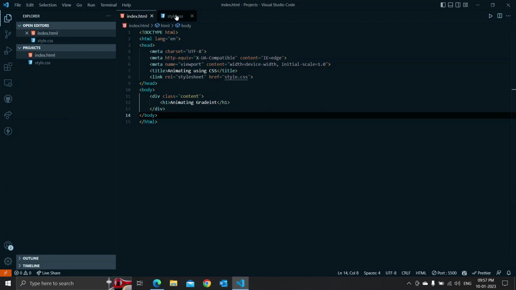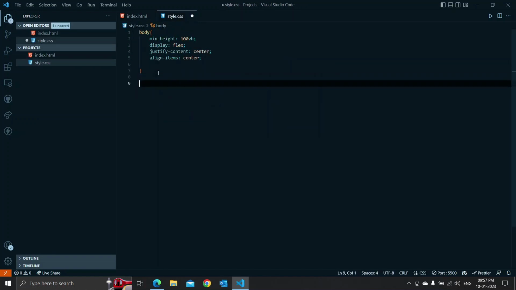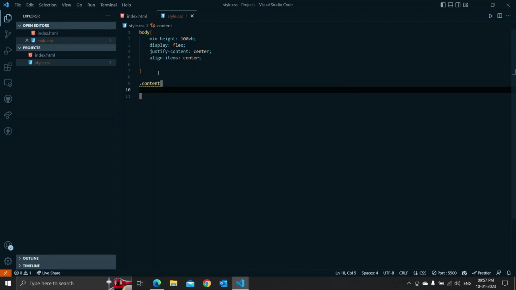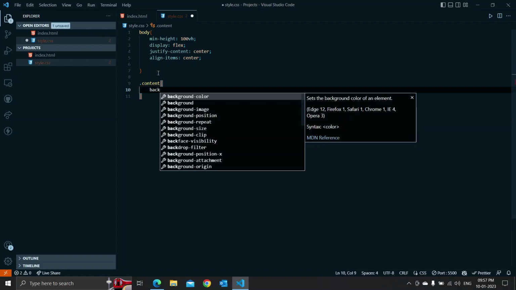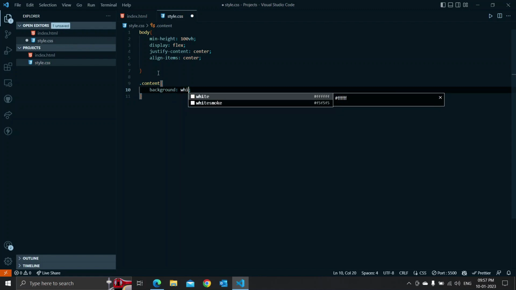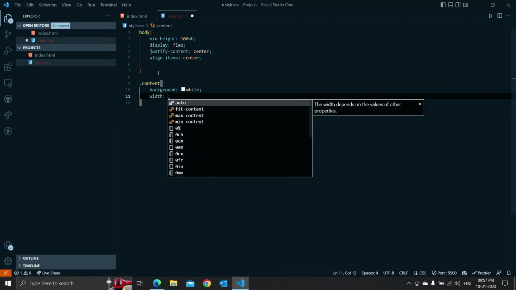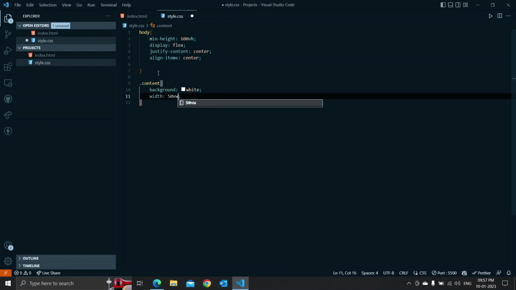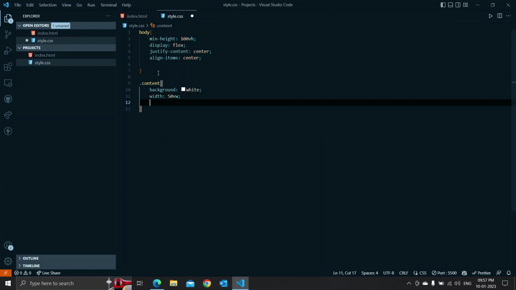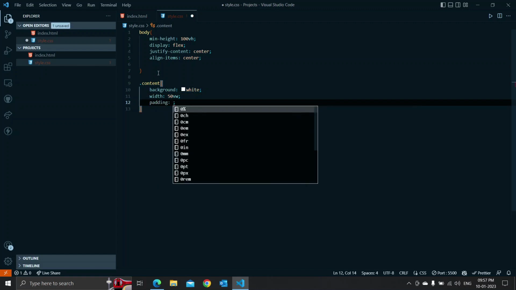So let's first start with our content: a white background, and adding a padding of 3 rem.